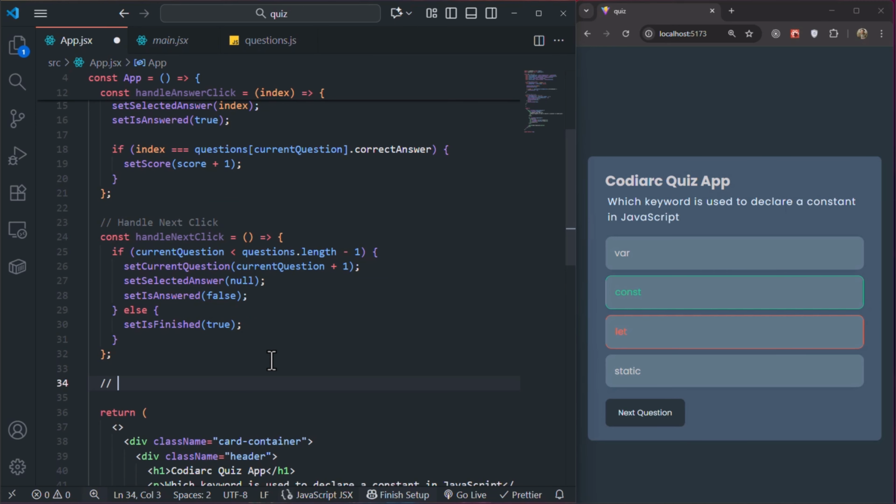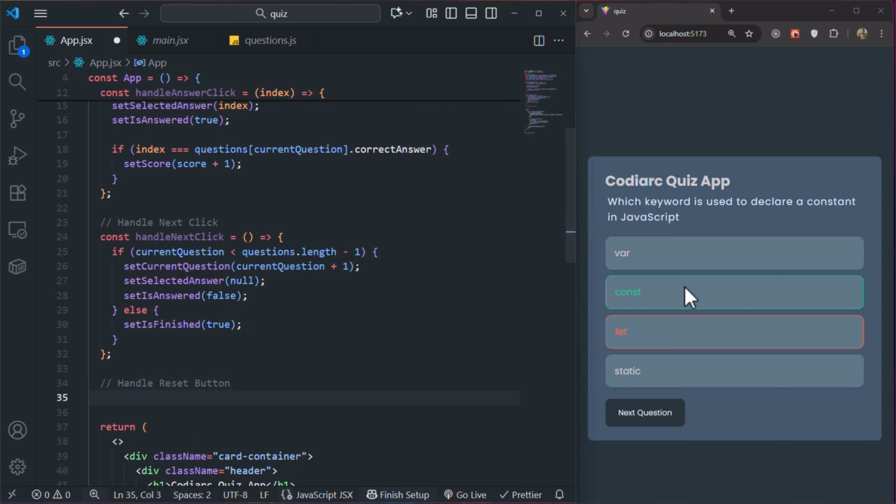Now we also have a handle reset button, because when the quiz is done, when we get to the final question and when we answer, it doesn't make any sense to have a next question button. So we're going to change it to a reset button.